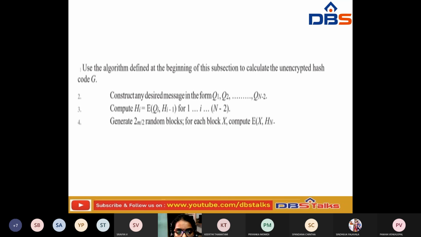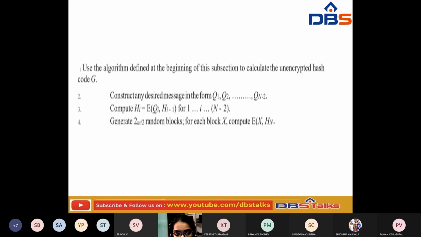The next step is to construct any desired message in the form q1, q2, q3, up to qn, and divide that message into blocks.